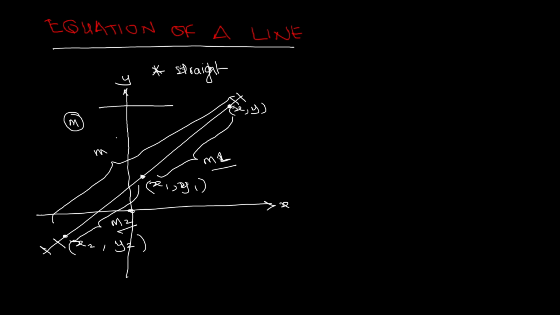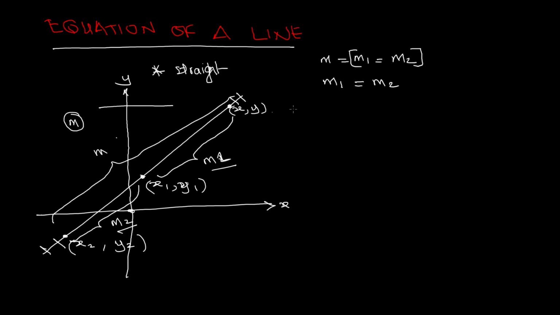Now, let's see what this means. It means that we're saying that M is equal to M1, which is equal to M2. What is the implication of this? The implication is that we can get these two parts and isolate them, so we get M1 is equal to M2. In our previous section, we saw that we could calculate the gradient by comparing two points. So we compare these points and then we compare those points, but with one catch now: these two are actually equal.